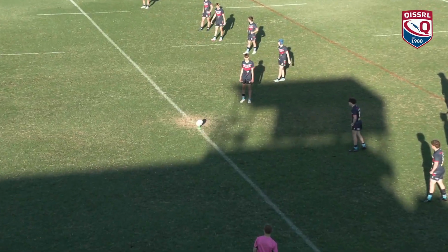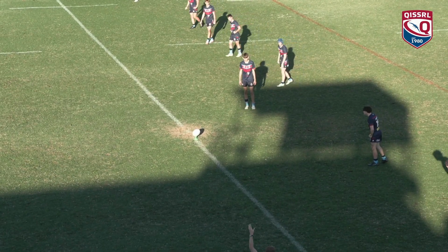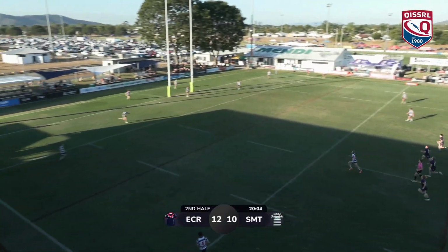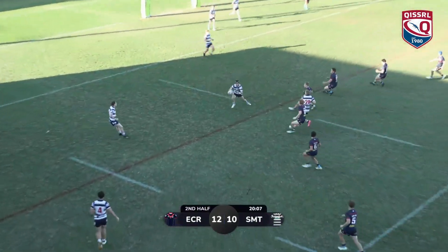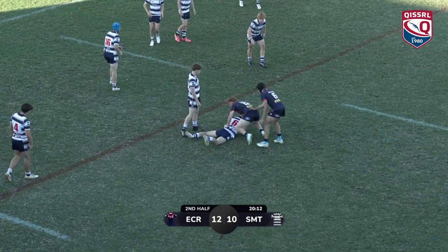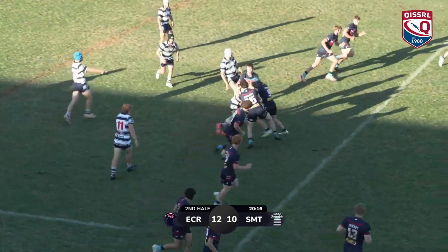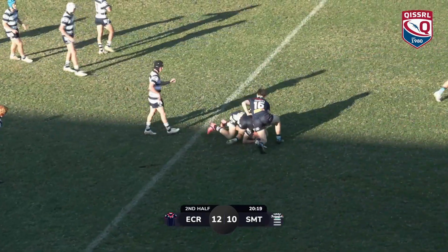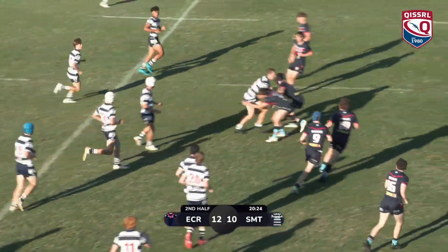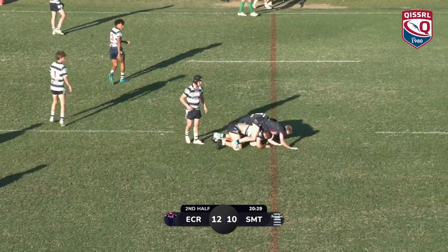So we have 20 minutes to find out who the winner of this game is. And we are underway. So again, small players not afraid to take it back to the line. In that case, it's Eamon Malone. McLaughlin gets to the 30. Short ball, contact made. Using the 4 and the 7 in defence here.